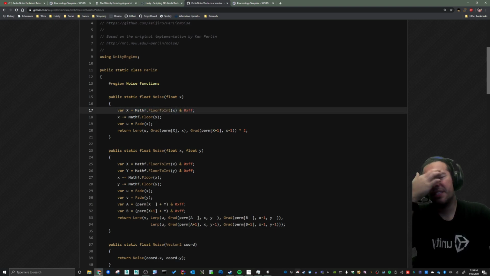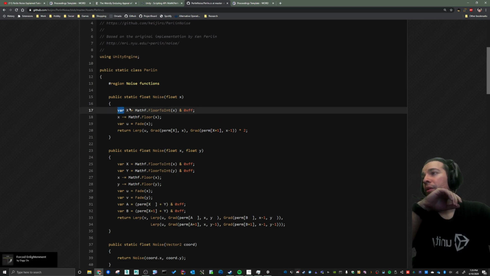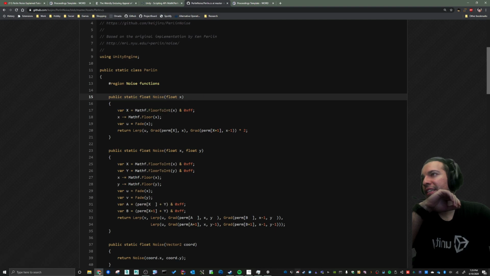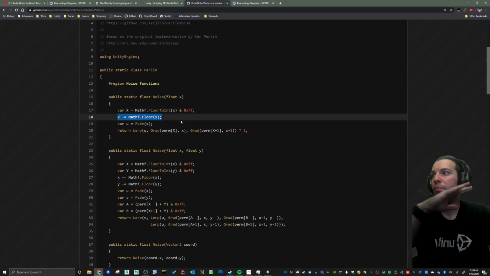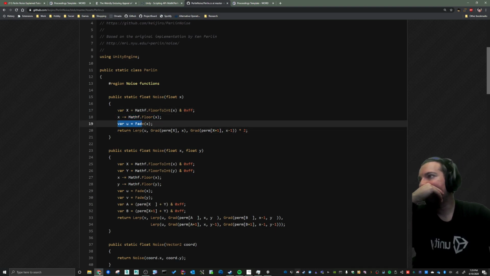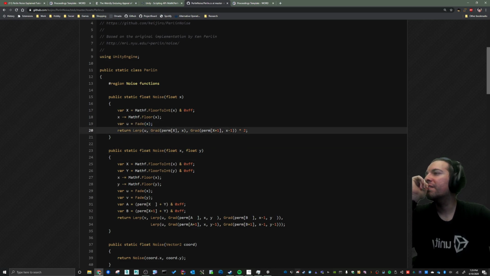All right, I'm just seeing if I understand this. We're getting the integer portion of the x here, and then that's just going to be a byte. It looks like here we are getting the decimal portion, and then we're fading on the decimal portion, and we're lerping between.